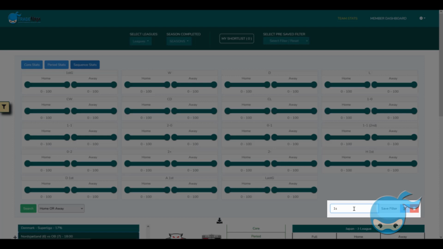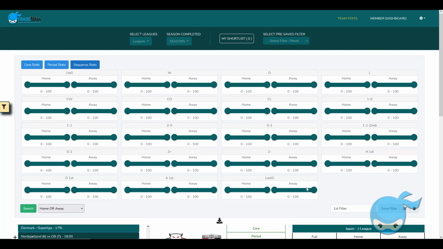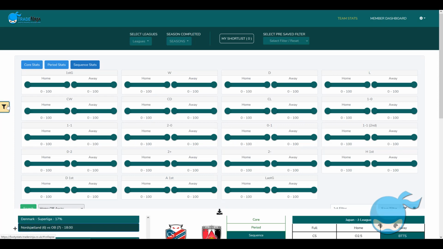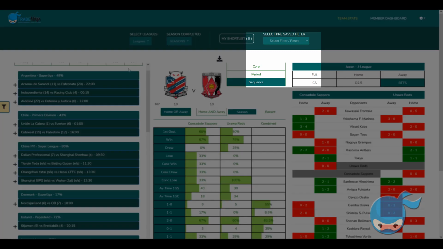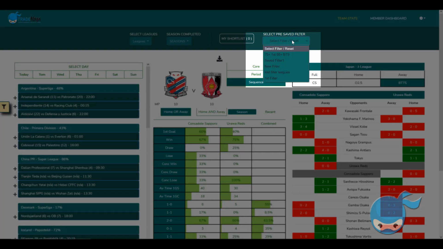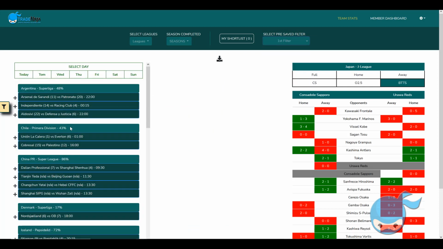So just that first filter. Click on Save Filter. It'll tell you it's saved, and then you can close the filter options. And then if you want to bring back that filter for any particular day, it will be available in the filter list here. So I've got that one there, which is the first filter. I didn't have to change any values in there, so that will just bring back a full list anyway.